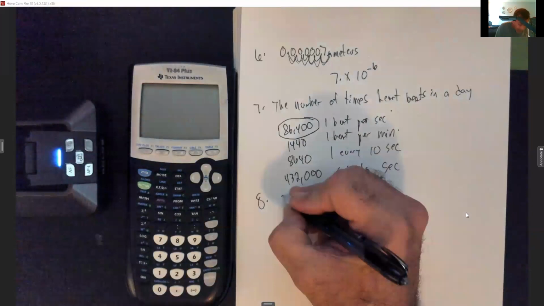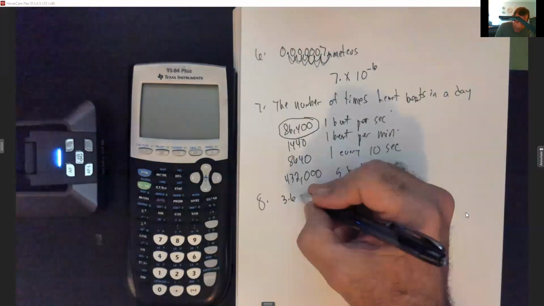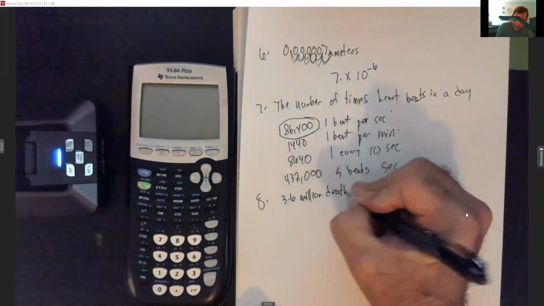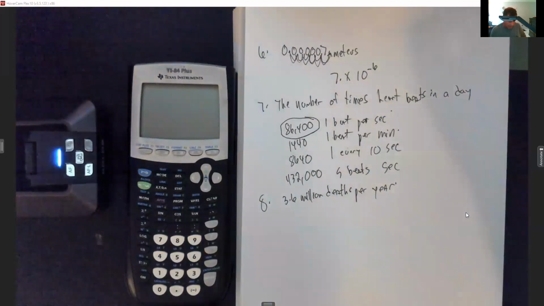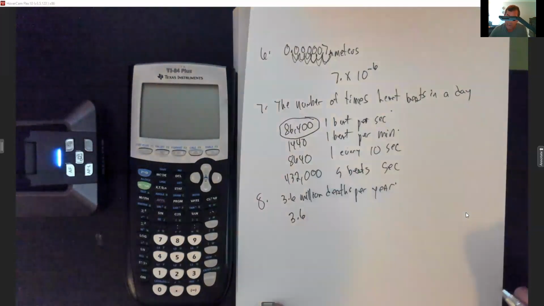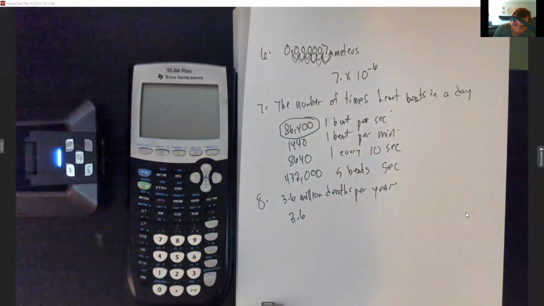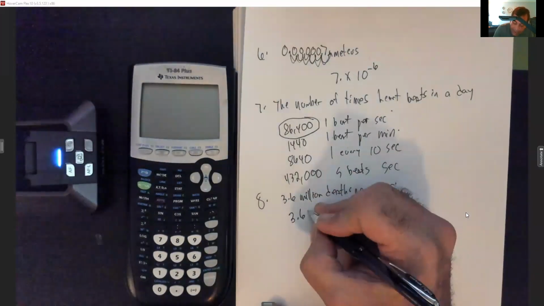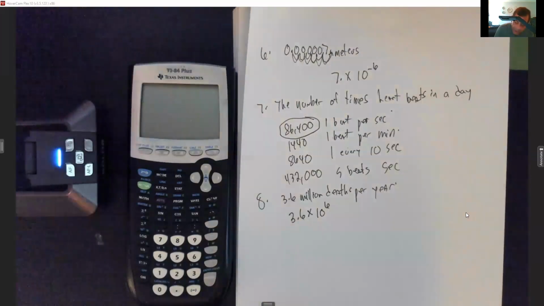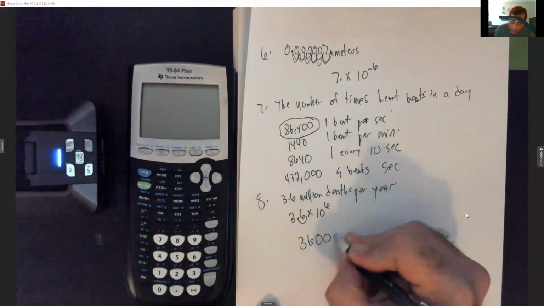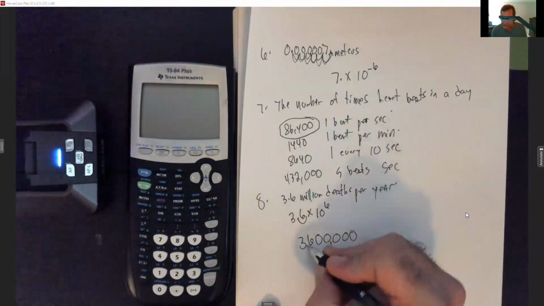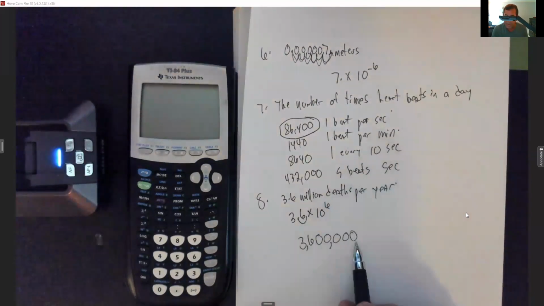They're telling me there's 3.6 million deaths per year in this country A. Express this quantity in deaths per minute. Okay. So the first thing I do would turn 3.6 million into a number. And 3.6 million means 3.6 times 10 to the 6, right? That's my millions. So that would be a 3, move it right 6 times. So that's 1. And then the other 5 are going to be zeros. So 3,600,000 is the same as 3.6 times 10 to the 6.